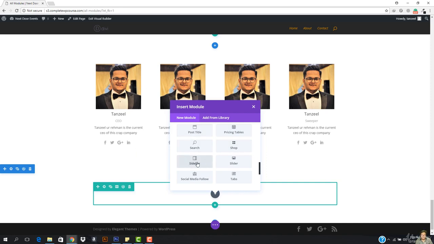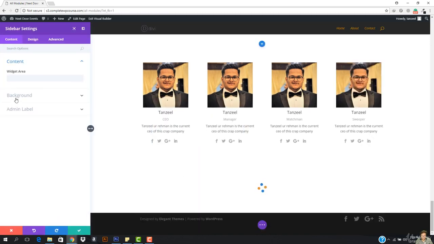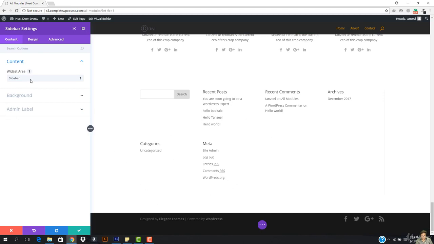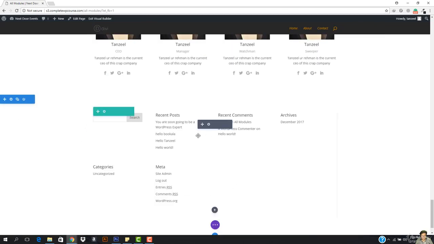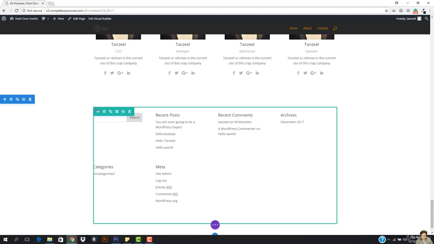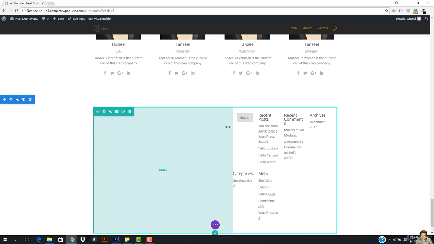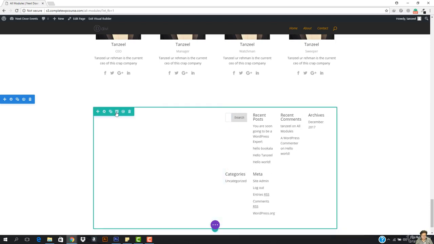Same like that, we can also add the sidebar, that is how we can add it. So if I just click here sidebar, you can see I can select the widget area. So if I just select sidebar widget, you will see that these sidebar widgets will appear like here. This is how they are coming. Okay, so now let's hit this. You can also make it look like the sidebar. So if I just decrease the size of it, then you can see how they're coming.